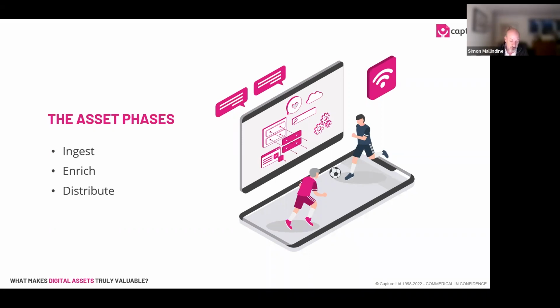With distribution, this is where the value we've been building throughout this workflow becomes realized, when you distribute. And that can be, some people distribute to third parties who then sell it for money. There's monetization in there, and the value of an asset isn't just money. It could be about publishing out to social media channels to generate reach and engagement with a subset of your user base. It could be to send it out to sponsors or high profile donors within the organization, to increase that kind of engagement.